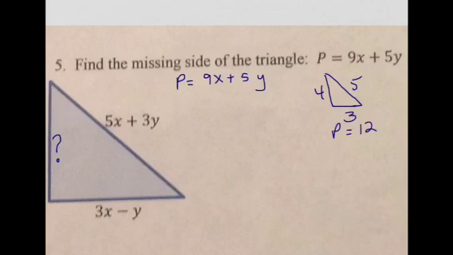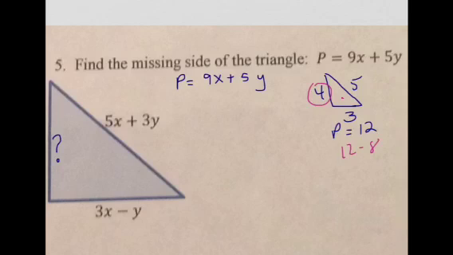All right, now we're going to be taking a look at how to find perimeter using binomials. So just to review what perimeter is, perimeter means it's the sum of the lengths of the sides. So over here on this triangle, we have 5 plus 3 plus 4 is 12. Now, if I didn't know what this side was, I could do 12 minus 8, and I could then find the missing side. So we're going to do that with our binomials.